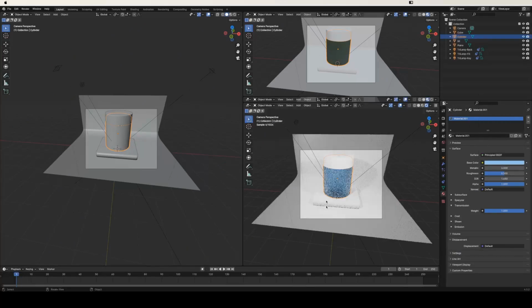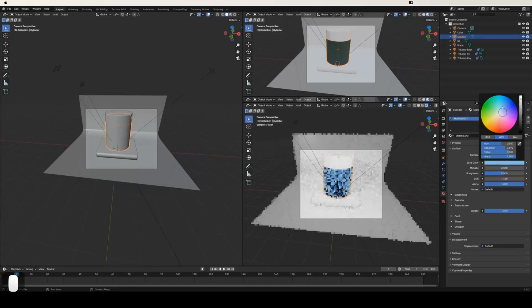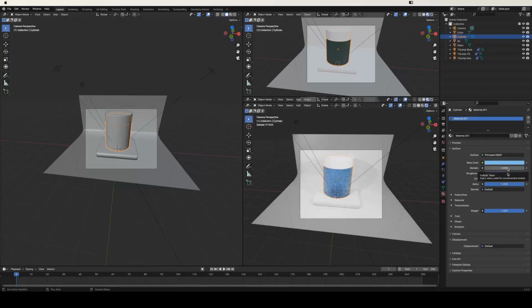Then you can give it some roughness. Maybe over there.